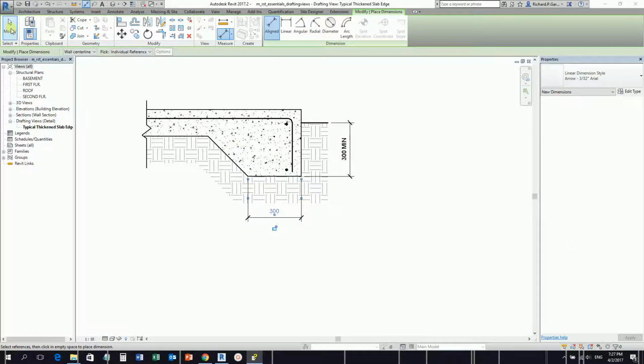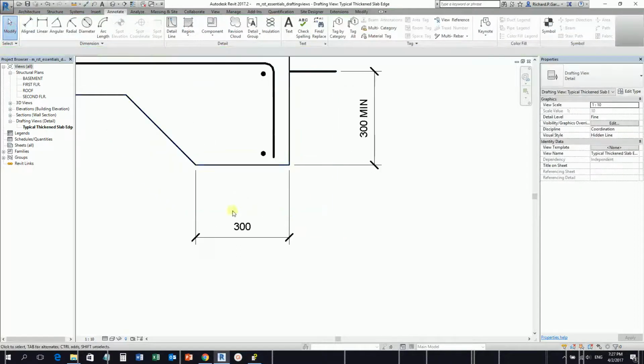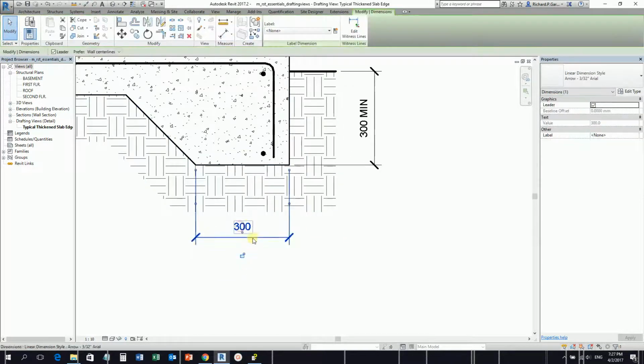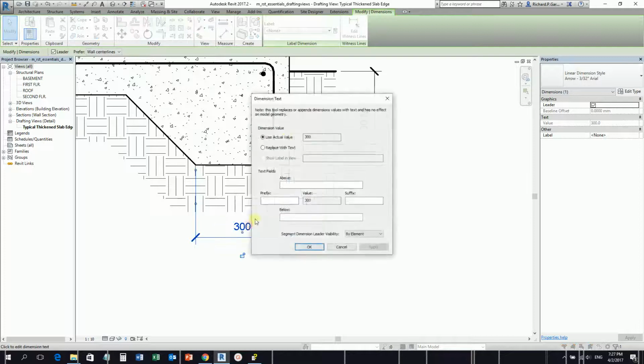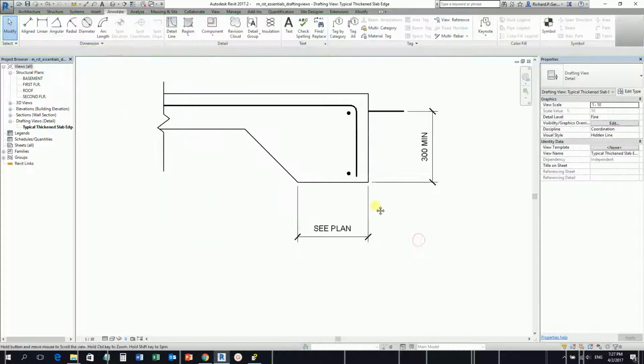Alright, so after that, I select modify. So I'm going to select this one again, and then select again to open up the dimension text, but this time I'm going to select here replace with text. I'm going to place here C plan, and then OK. There you go.